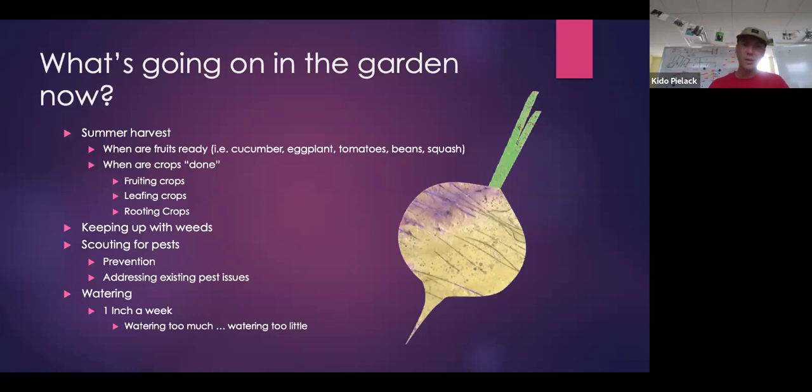Carrots is one of those things you have to feel around with your finger in there to get a sense of how big the top is before you harvest it and pull it out.